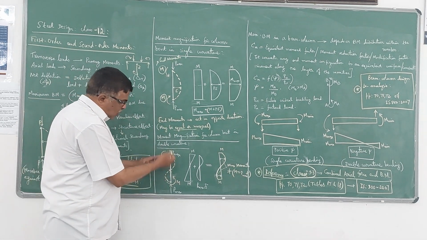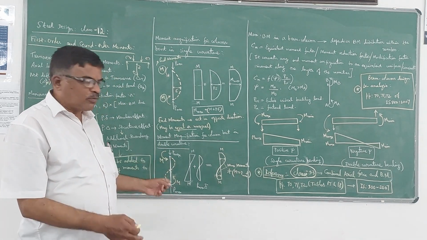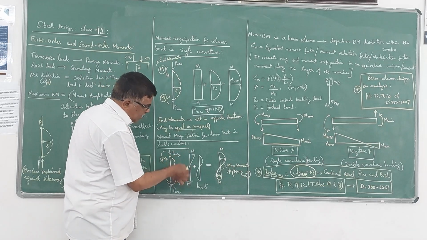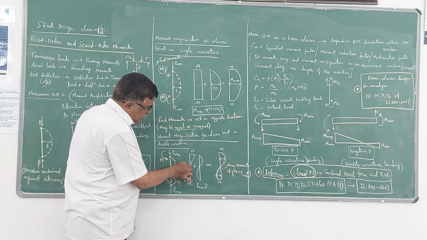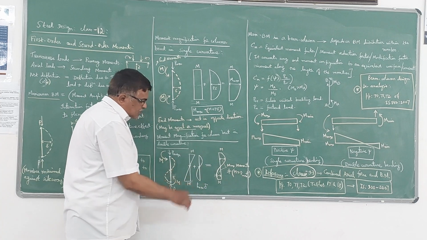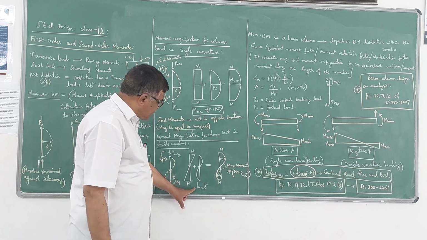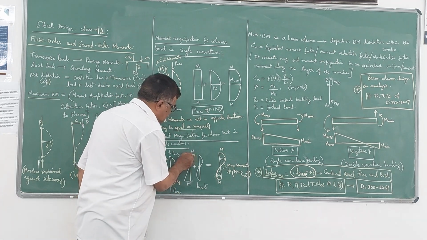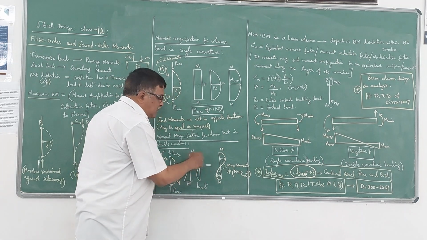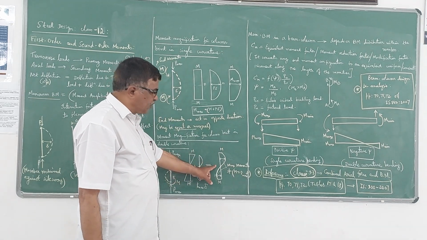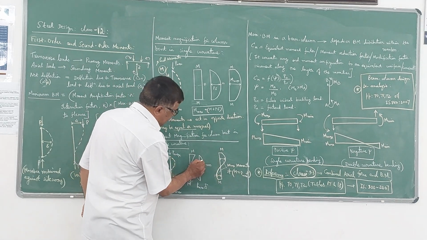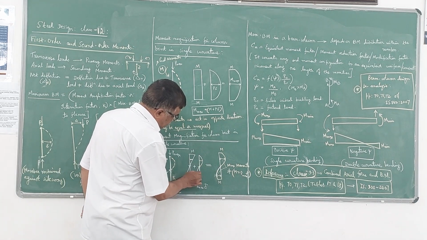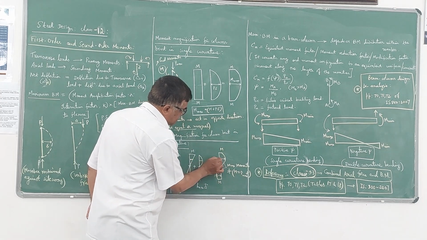So if Pmax is the corresponding maximum load that the column can take, then the primary bending moment diagram will be like this, it will be 0 here, and the secondary bending moment diagram will be like this. So here, this is the diagram for Pmax into delta, and this is the diagram for M. So please note that M is 0 here. And the net bending moment diagram, the combination of these two, will be something like this, where the maximum bending moment occurs somewhere here, at this point. So if you add this and this, plus this is this value, this plus this is this value.